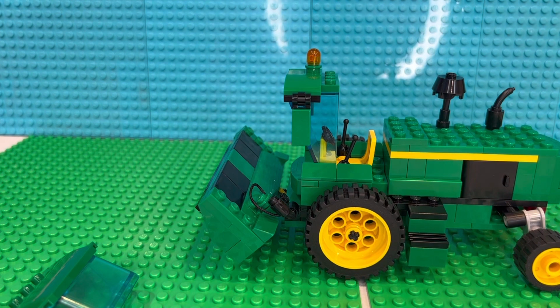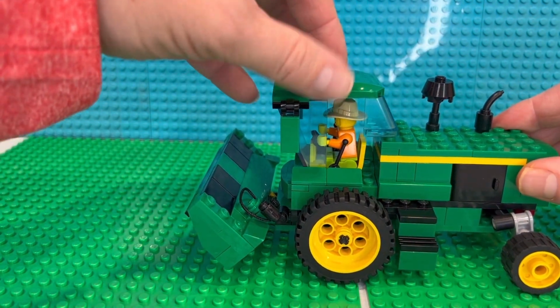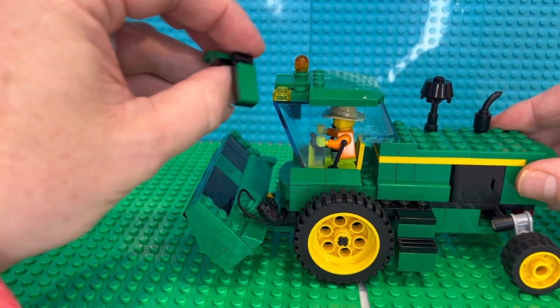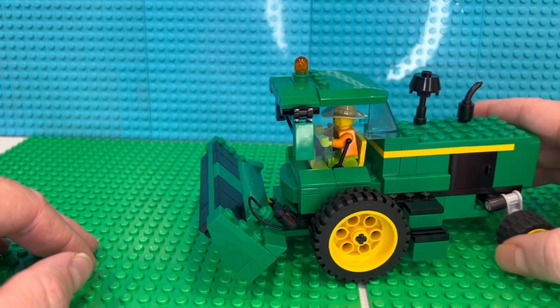I'm not sure if the cowboy hat should fit. Yeah, there's no problem. I wasn't sure on clearance. Oh yeah, we got plenty of room. But that's his operator station.